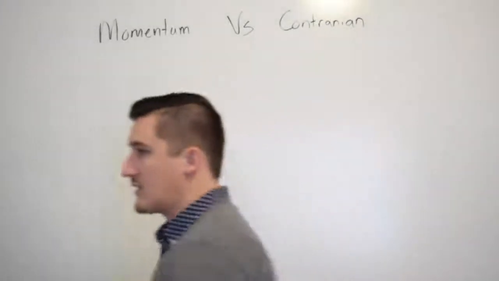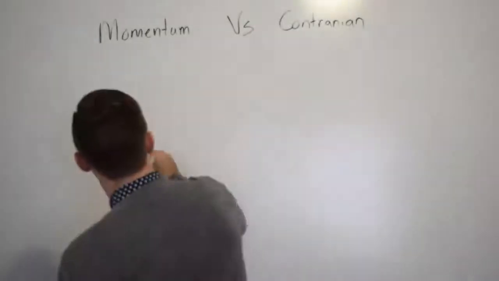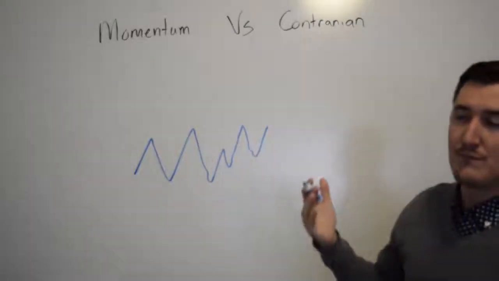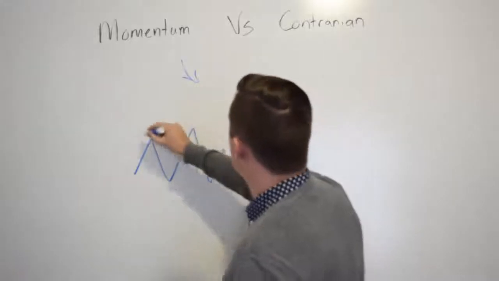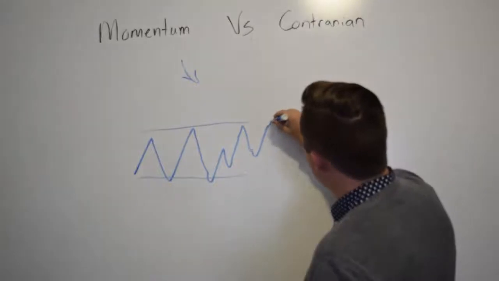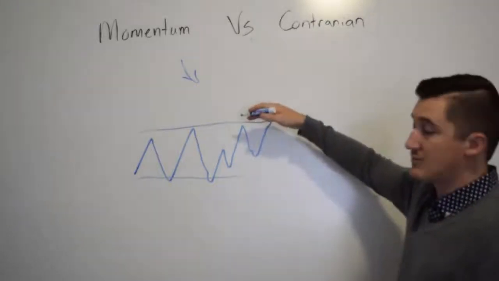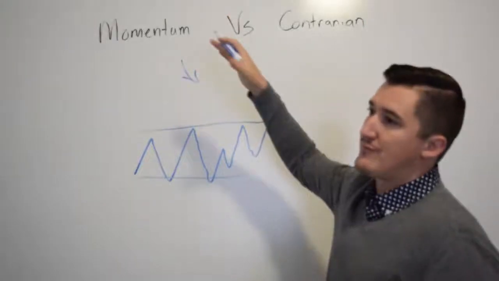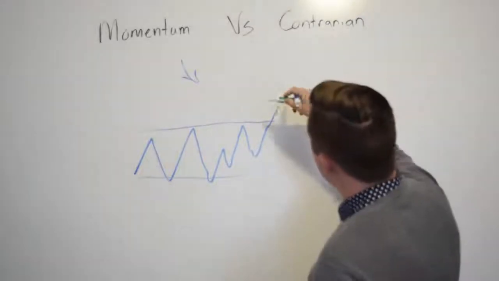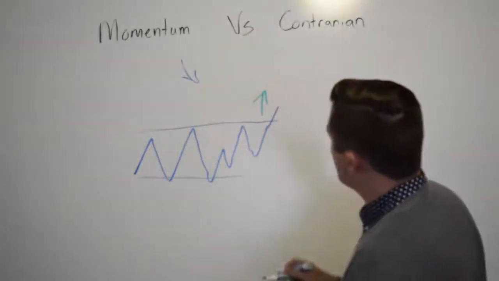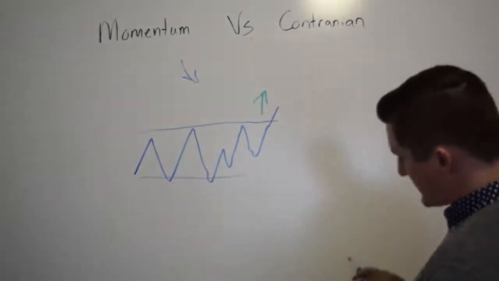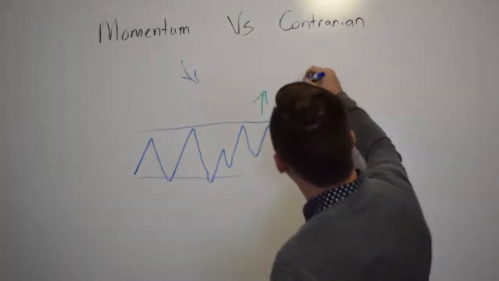Now let's look at, let's say this is price, and we've got this ranging market here. Let's talk about momentum, what that would look like. So we've got this resistance level here, we've got this support level. Anytime that we break above the high end of this range, your momentum philosophy, that group of traders, is going to be looking to essentially go long with this trade, and they're looking to play that the momentum breaking out of this range will continue higher.